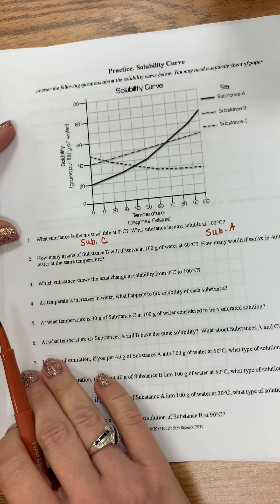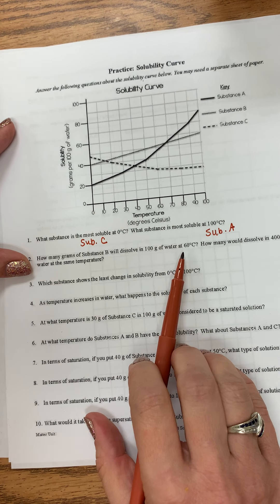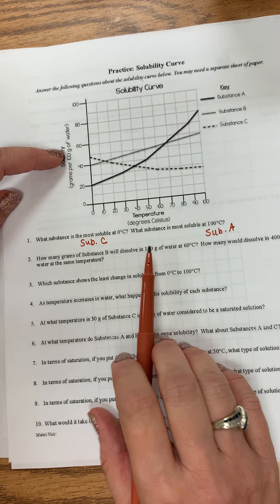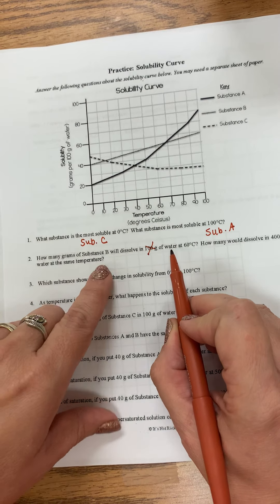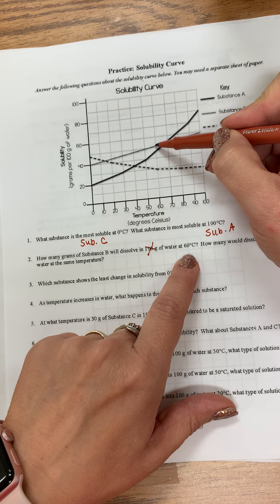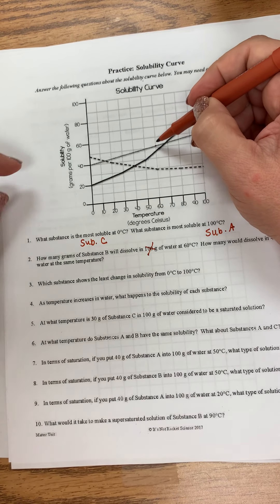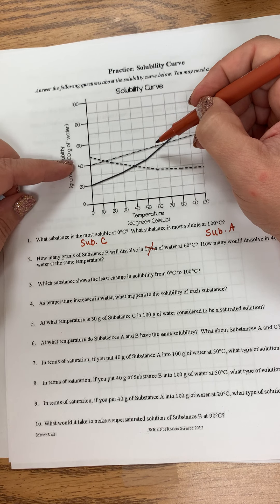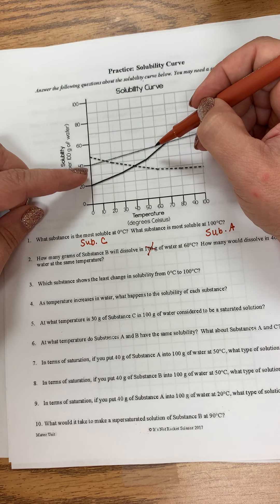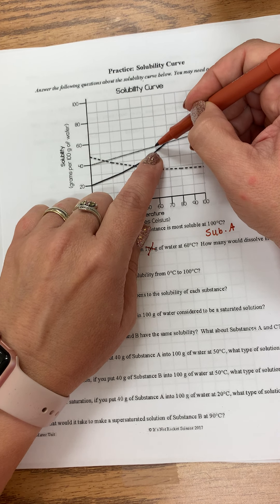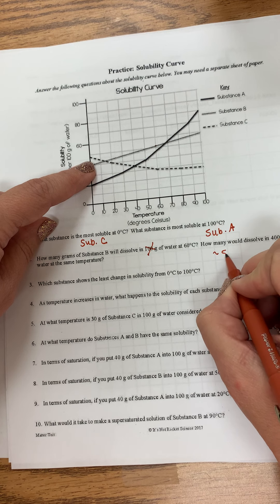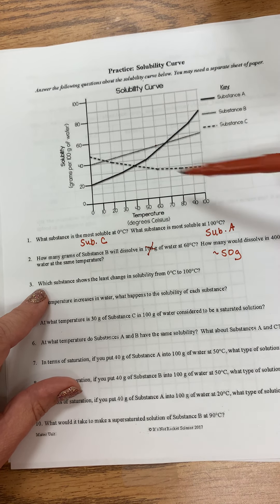Now if it's asking for grams like in number two, how many grams of substance B will dissolve in a hundred grams of water at sixty degrees Celsius? If you look here, solubility, this is already in a hundred grams per water, so you don't need to worry about that number. So I want to find substance B, I want to go to sixty degrees, and I am going to see where the line crosses at sixty degrees. I'm gonna put a dot there, and when I look over here at my scale, zero, twenty, forty is going up by twenties. So in between, the line in between zero and twenty is ten. Between twenty and forty is thirty. So this line here is just barely over the fifty, so you could put approximately fifty grams.